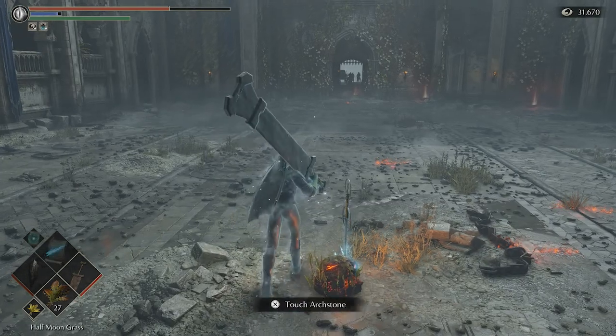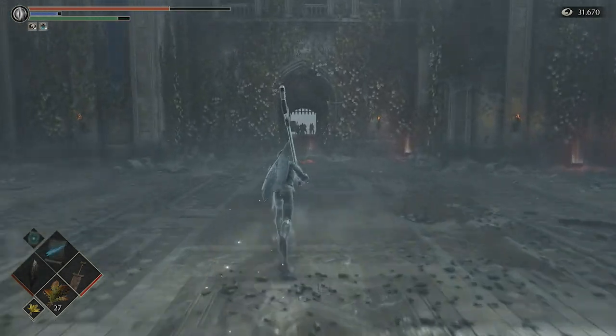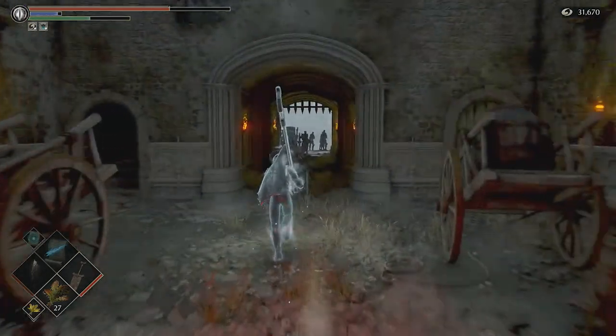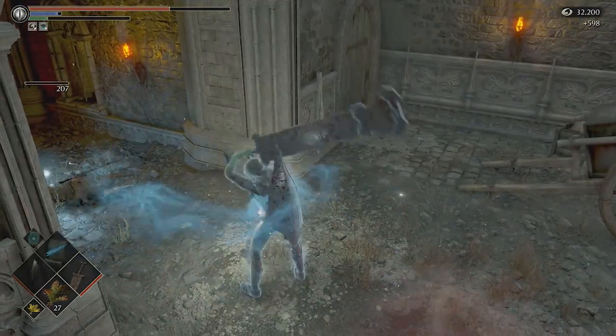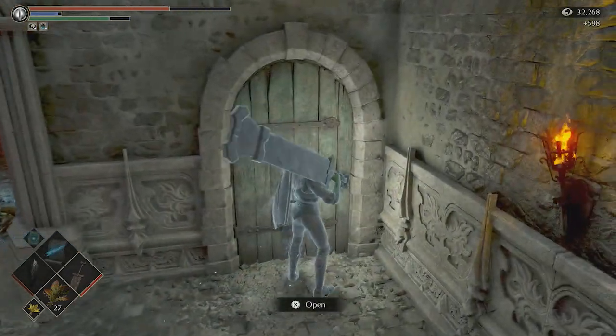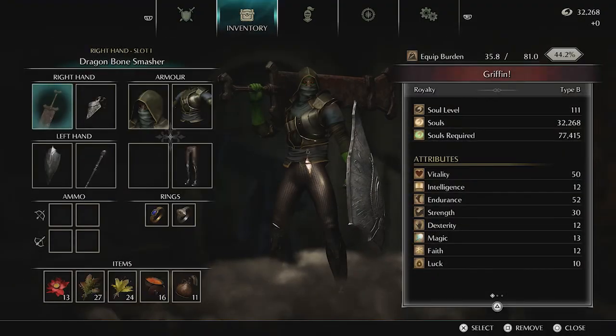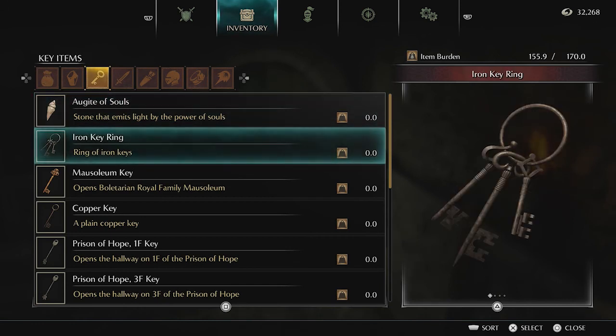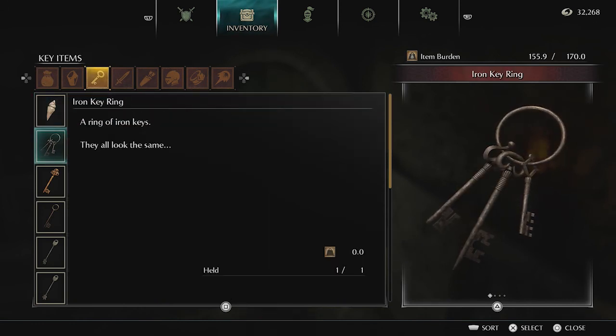Right, now that we've got the iron keyring, we need to make our way back to the area where the red drake was firing at us. Just before you get to the area, on the right of a blue knight will be a little wooden door. You can use the iron keyring to get through this wooden door, proceed down where you're going to need to take out another fat official who will then drop the bloody iron key.